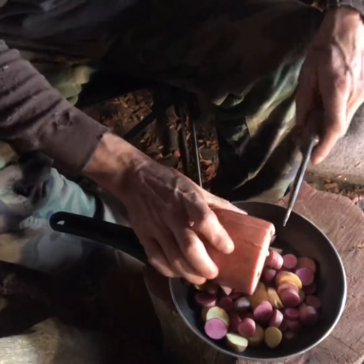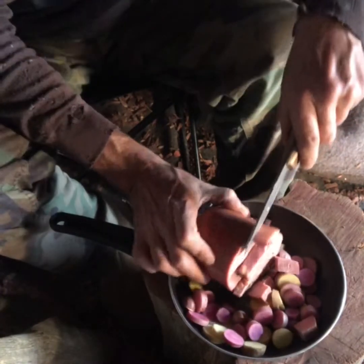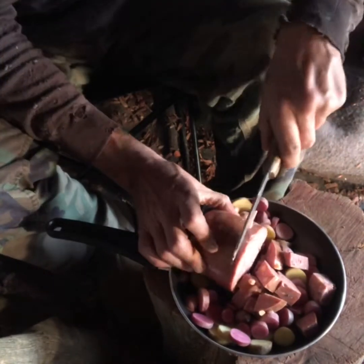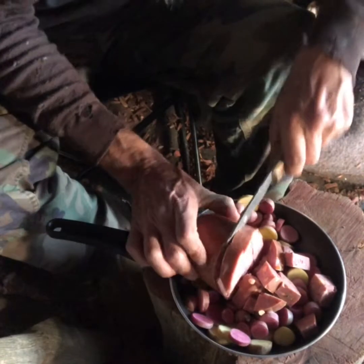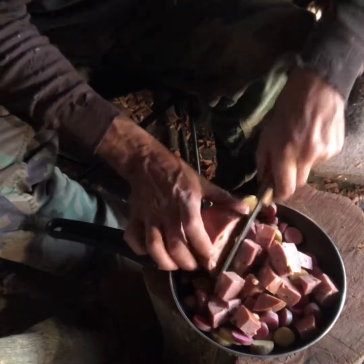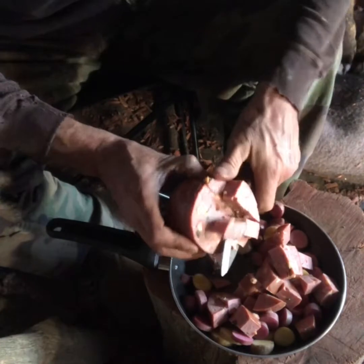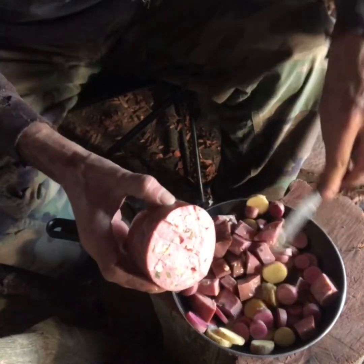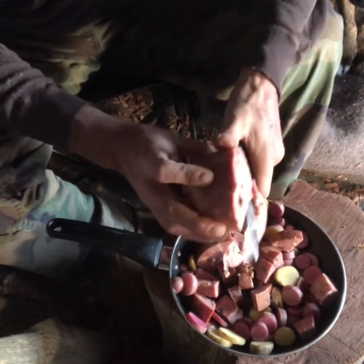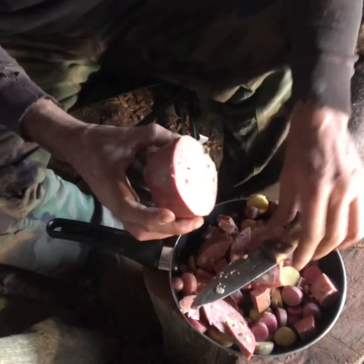So there's all my potatoes, and I just sliced down in this and gonna do it in chunks. Smell that bacon grease, Ty? Alright, I'll get this on the cook.